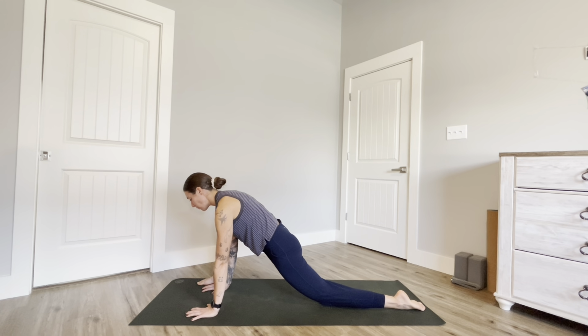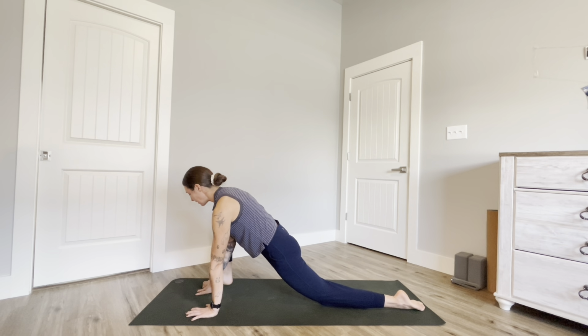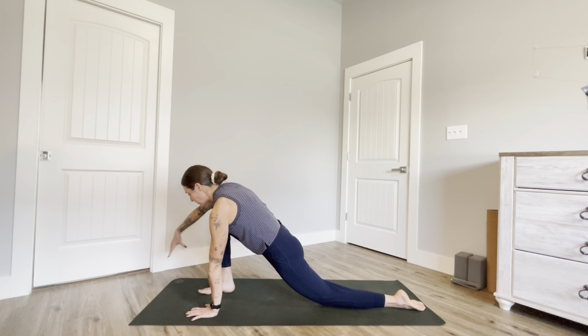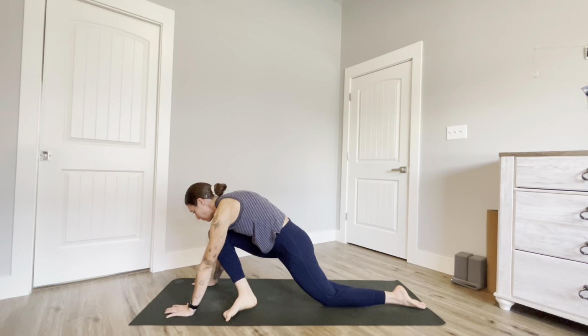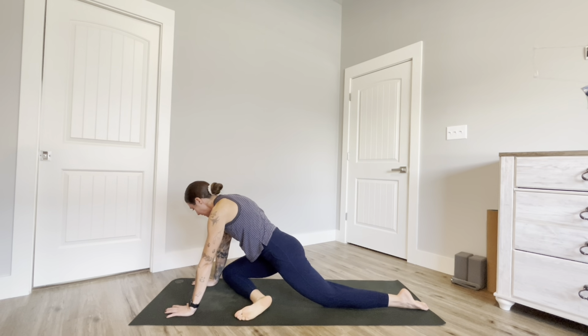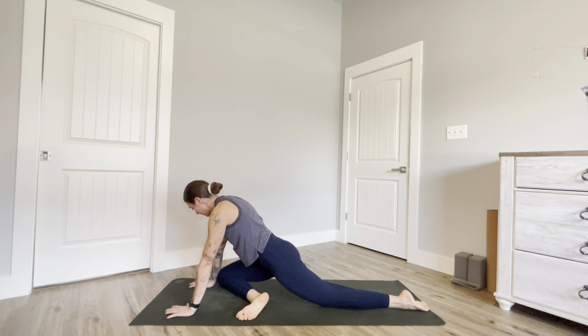If you took the forearm variation, start to walk yourself back up onto your hands and start to heel toe your foot to the left side of your mat. Coming into pigeon pose, dropping your right knee towards your right wrist.